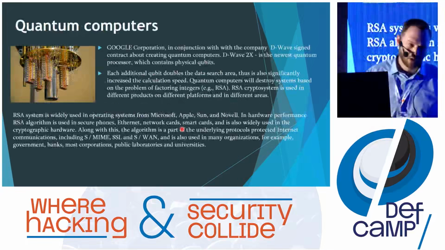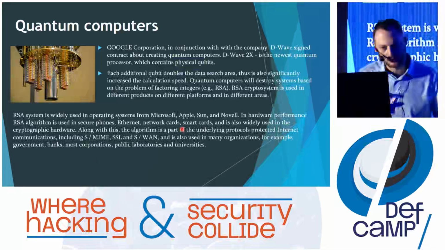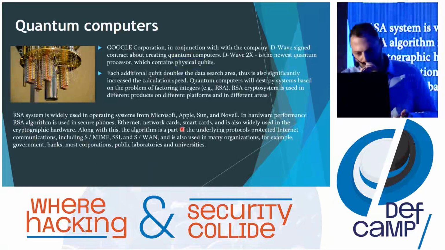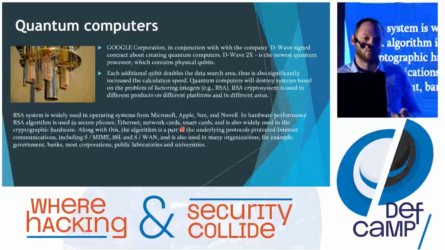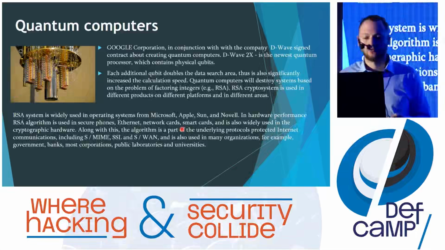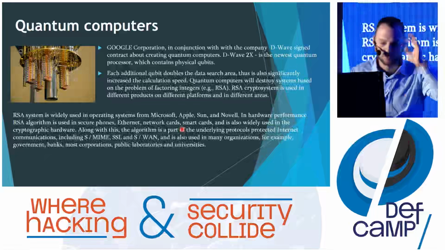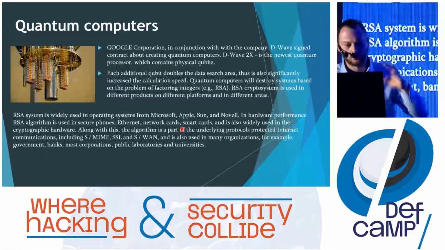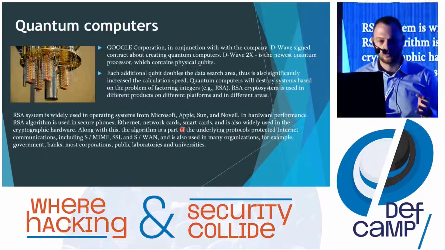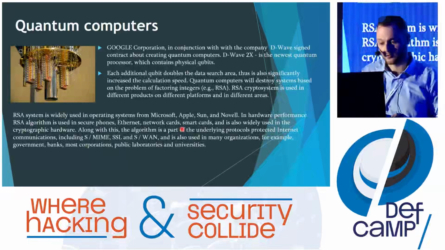Okay, we begin to work. I want to say once more that what I'm talking about today is post-quantum cryptography. It's not quantum, it's post-quantum. It's the implementation of new crypto systems, yes? So we began to work on it when we saw that Google signed a contract with D-Wave, that they began to create quantum processors, yes? That create a qubit, and each qubit doubles the calculation speed, so these quantum processors can perform tasks that classical computers cannot.